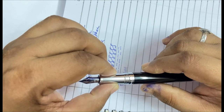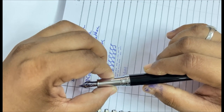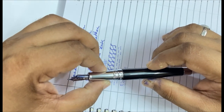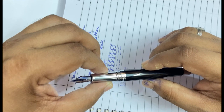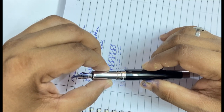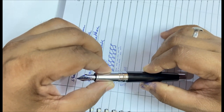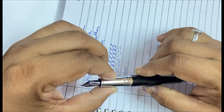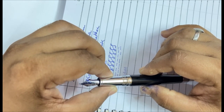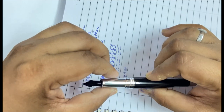Now, so far as the issue of price and whether the pen is a value for money is concerned, I have reservations on this point. This pen is sold in this part of the world with a price tag of slightly over 5,000 rupees, which translates to around 60 or 65 US dollars. So compared to that price point, I'm not sure whether people will universally find this a good value for money. Some may find it overpriced, but that's according to individual tastes and likings.